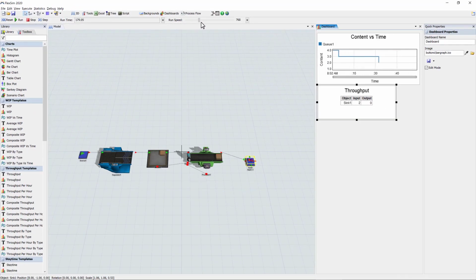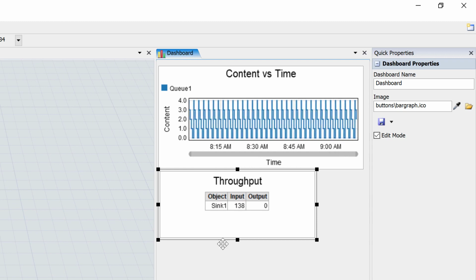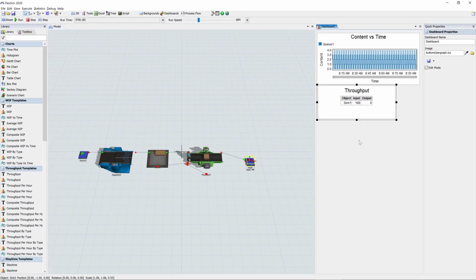We can see our stats being collected and displayed in our dashboard. Looks like the content of the queue never really rises above 4, so we're able to keep up, which is what we would expect with arrivals every 120 seconds and only 10 seconds per piece, plus a 3-second setup and some walking thrown in there, but altogether no queue. Now, we purposely did not have any stochastic distributions in this model yet, but we will do that next.